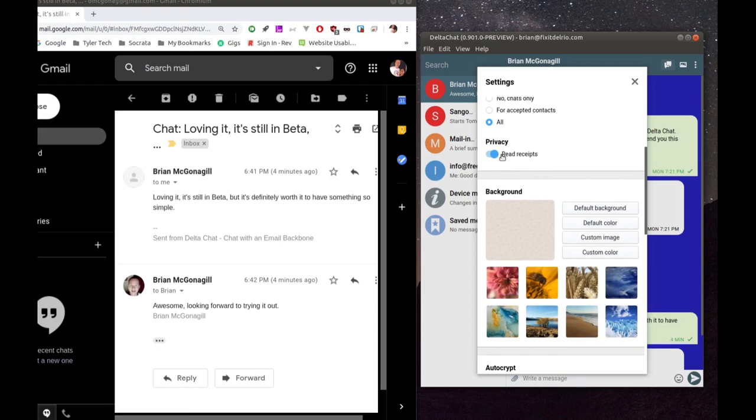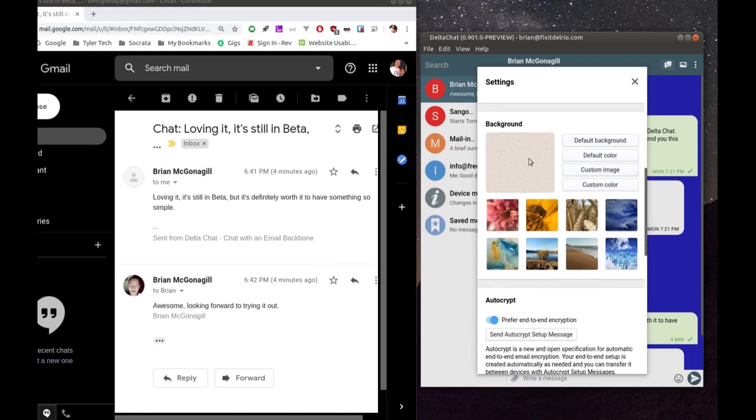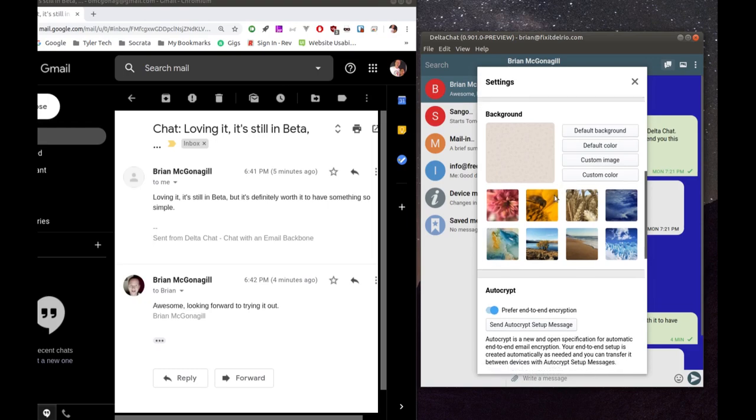So privacy, read receipts. Basically, I'll send read receipts when I've read the message. This is just automatic. You can turn this off if you don't want to send read receipts to somebody who's requesting them. You'll notice over here, I don't get a read receipt, just because I don't request them. If somebody requests it through email, then this would automatically send it. Here you can change the background, so I did that. This is the normal color, and I just changed it to a little bit darker color to offset the bubbles. I like that.